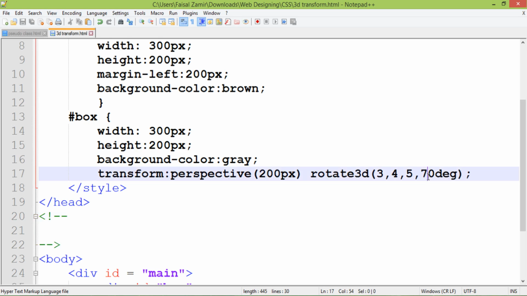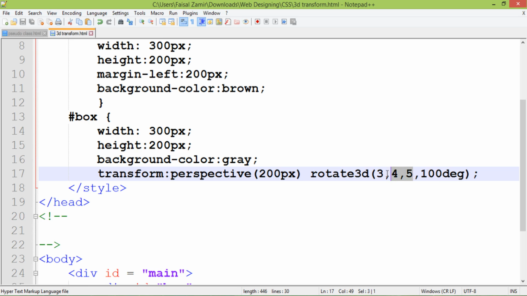When I refresh, you can see that it has 3 values, the x-axis value, y-axis and z-axis value, with a degree, 70 degree. I can also change here to 100 degree. You will see some difference. You can also change this value. This is the x value, y value and z value.